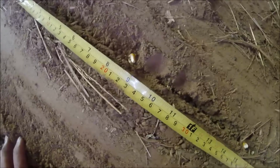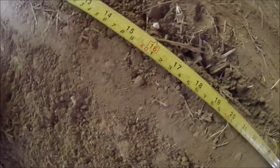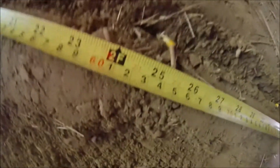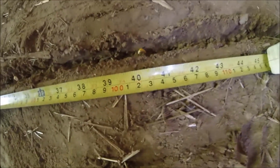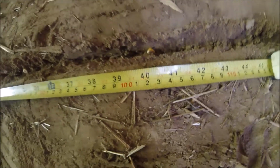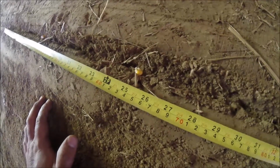Let's get us an average. So here we've got 8.5, 15.5, 25. That's a little wide. 25, 33, that's 8, 33 to about 40 and a half, so we're close to 8. So for my purposes, this will work.